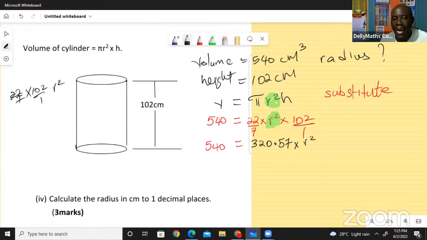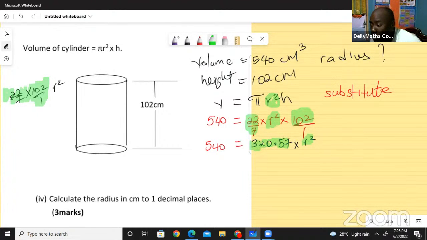So just in case you're asking, how did we get that? Look over here. I'm showing you that the numbers we got, we want to work them out to get one number for it. So 22/7, and then multiply that by the 102, I get 320.57 beside the r squared. That is fine. The aim is we're setting up the question, because of what we're going to do now, guys, check it out.